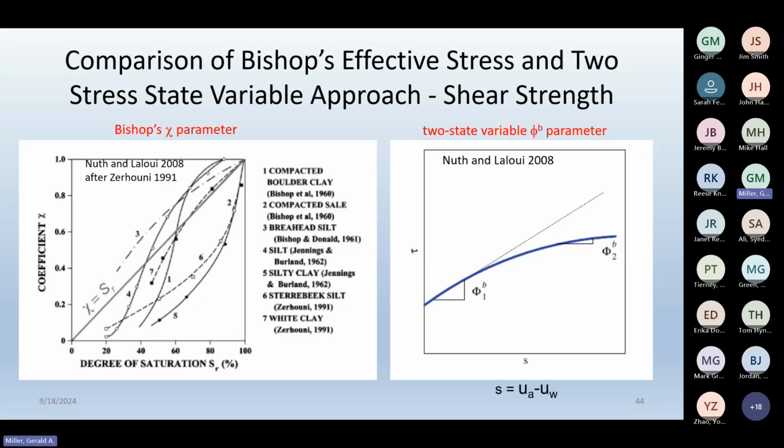What do you think happens where it changes? What do you think is going on? So think of it this way. We're increasing suction in this direction, and we're decreasing water content. So what's happening when we transition here from linear to nonlinear? Think about that soil water characteristic curve. Remember when it starts out? Initially, water content doesn't change. Essentially, the soil is behaving like a fully saturated soil. And in fact, that initial slope is often equal to phi prime. And then it starts to become nonlinear once the soil desaturates.